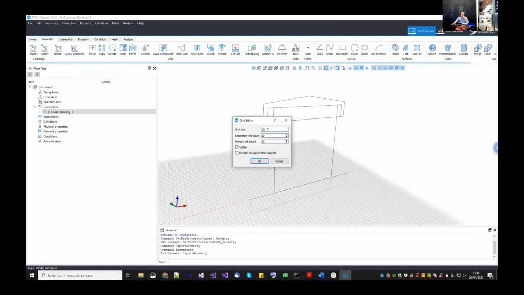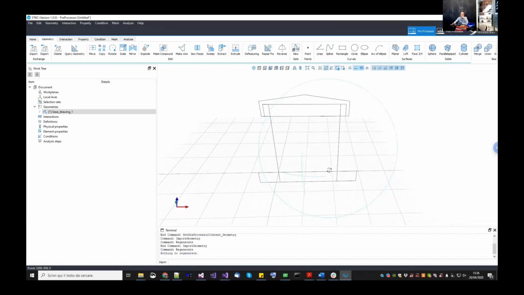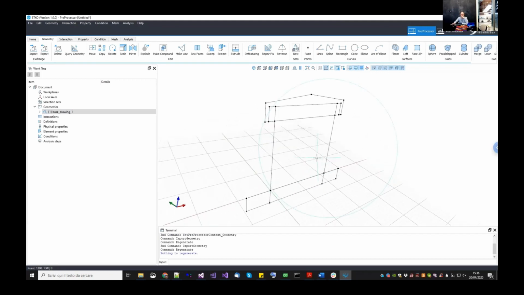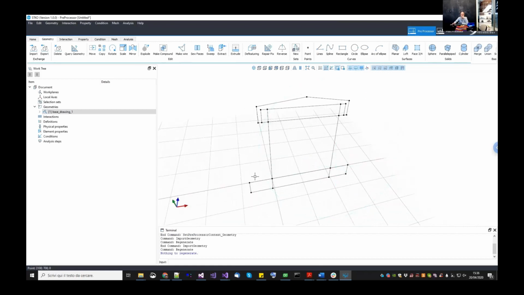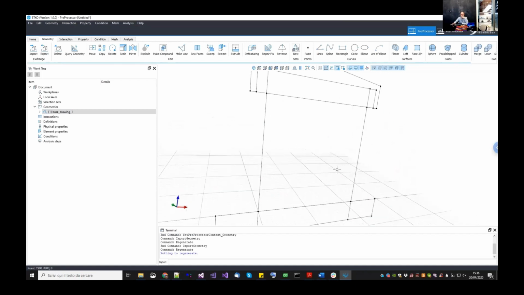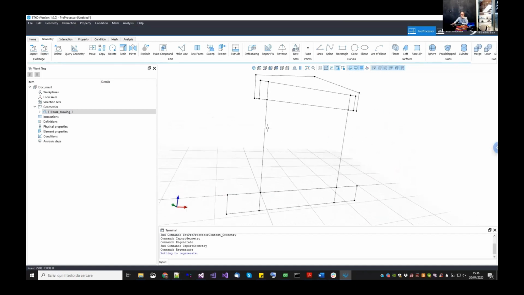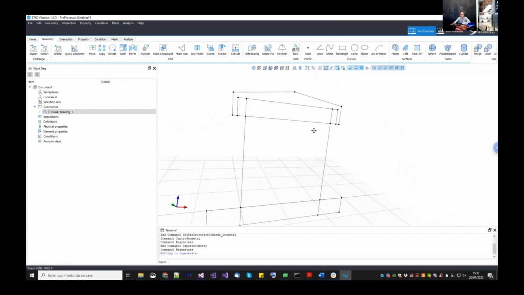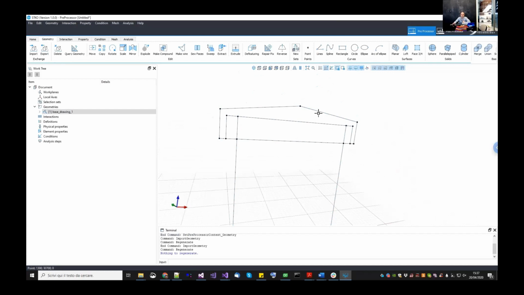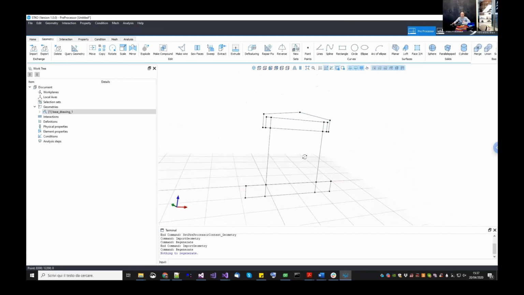Okay, so since this model is quite large, I'm going to increase the grid size. It's not important, but okay. Let's say you have a number of lines because you draw them in AutoCAD or in any other CAD, and then you want to convert them into surfaces, because now we are going to create surfaces. So here you are going to see the inner quad, which is the one of the actual shear wall. Then you have a bottom beam, a top beam, and then this surface here, which is only used to simulate the fact that this beam was made rigid, okay?